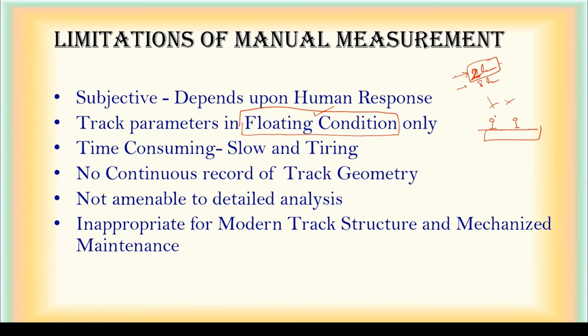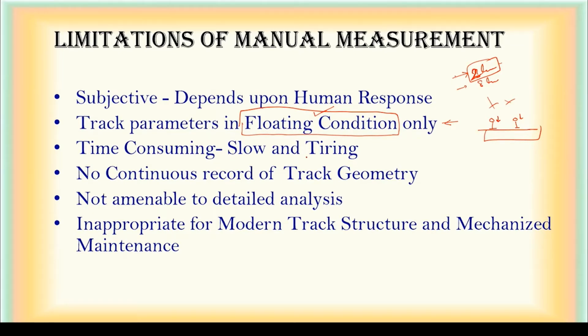And we know that when we put load on the track, it is going to deflect a little bit due to dead load, and some oscillatory movements are there. Those will also affect. Then some dynamic loads are there, and those things will also affect. So we don't get the actual measurement that the track will be subjected to when loads are moving. In manual measurement, this is the problem. What we get is the floating condition when there was no load, but under loaded condition these parameters may change a little bit. The error is bound to increase by some margin under loaded condition.